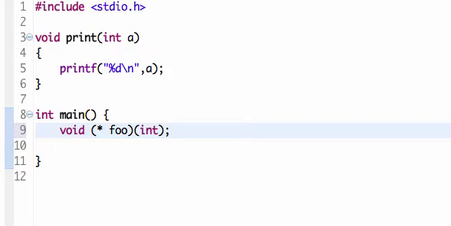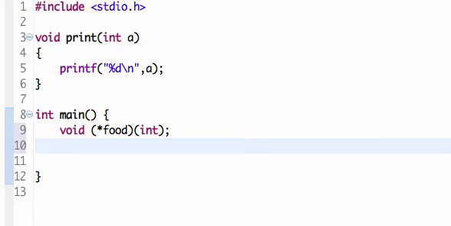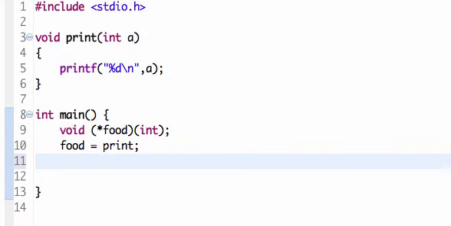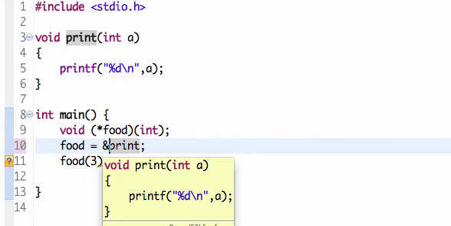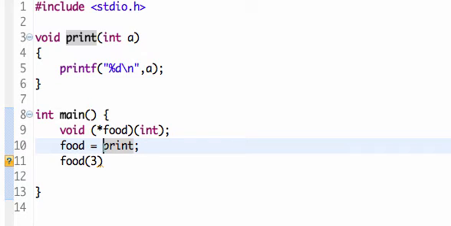So I can say int for the parameter, then the dereference symbol and a name, I could name it anything, foo, and the return type void. So then all I have to do is say foo is equal to print. And then once I do that, I can call foo just like it's a method. I need to tell foo to be able to print to do the function. I could do the ampersand for the address, but I don't have to.